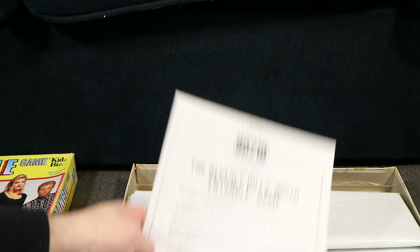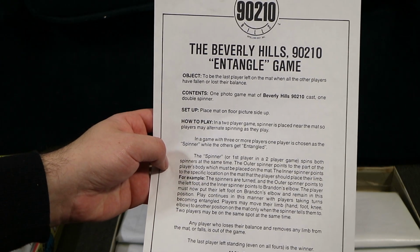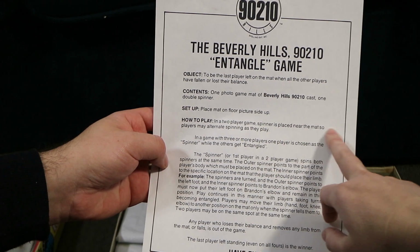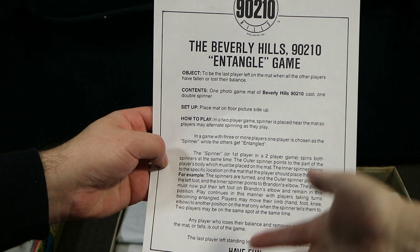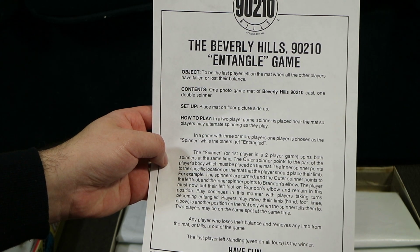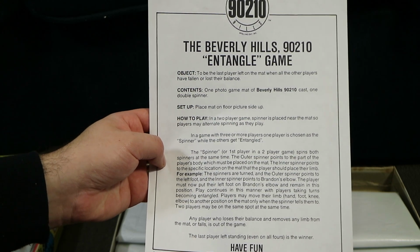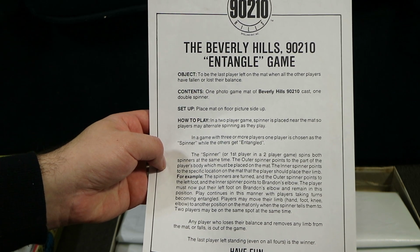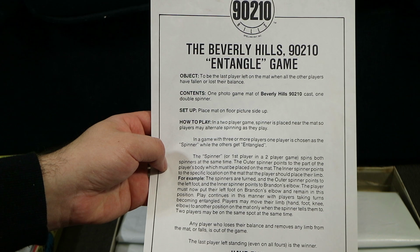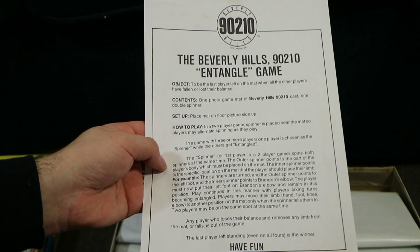Interesting. Here are the massive instructions. Literally what it says. Obviously, with two players, you've got to put the spinner somewhere that you can reach it. If you've got extra people who aren't playing, they can spin it for you. It's the last one standing, even on all fours. Any player who loses their balance and removes any limb from the mat or falls is out of the game. It's probably a dumbed down version of Twister. There's not a lot to it though.